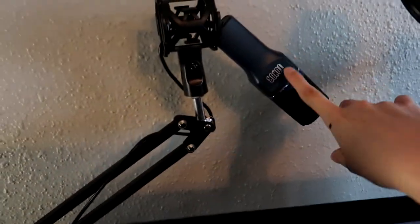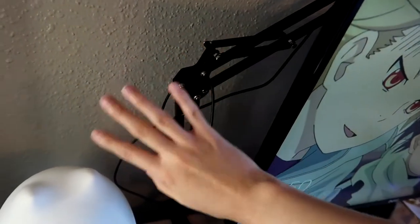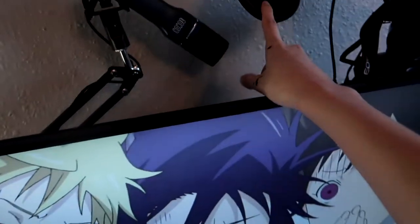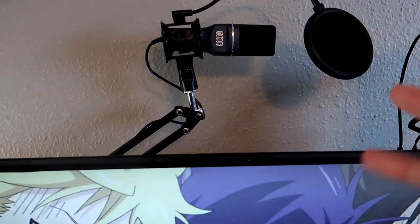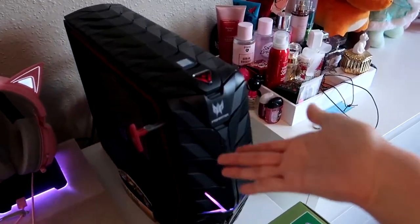I got this little microphone — I believe it's from Tonor, I'll try to link it below. It was a cheap microphone that came with a little sound interface. I bought the boom arm separately for about $15-$20, and the microphone was around $20. It works great honestly — does the job amazingly. I don't know what it's like to have an expensive brand microphone, but I have zero complaints with this one. Highly recommend.